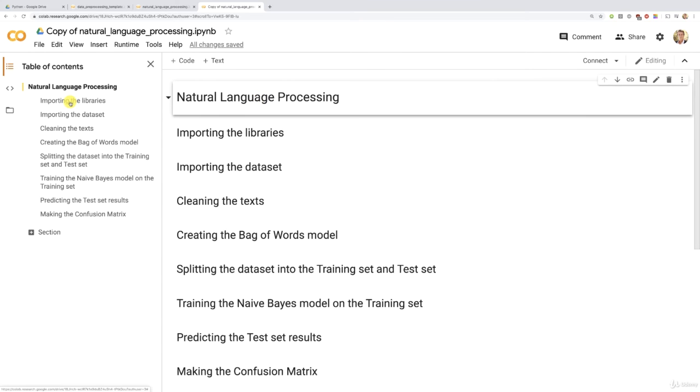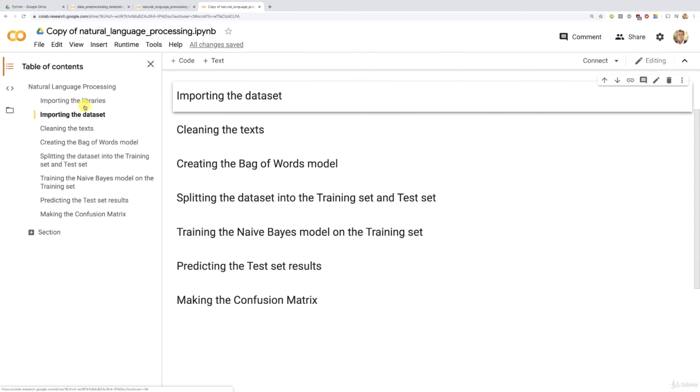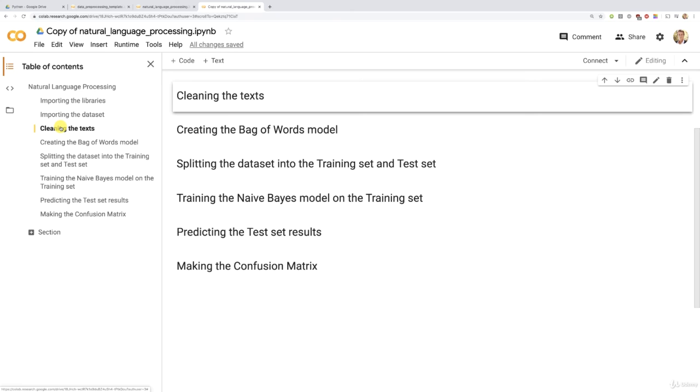We will start first by importing the libraries, as usual, because indeed we will need several libraries to pre-process our text and train our future machine learning model. Then we will import the dataset, so that's actually the data preprocessing phase, but not only that, the data preprocessing phase will also contain the next two cells, cleaning the text. Indeed, we will have to simplify the text as much as we can in order to ease the learning process of the machine learning model.